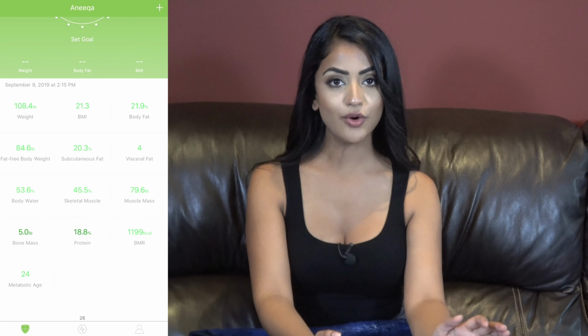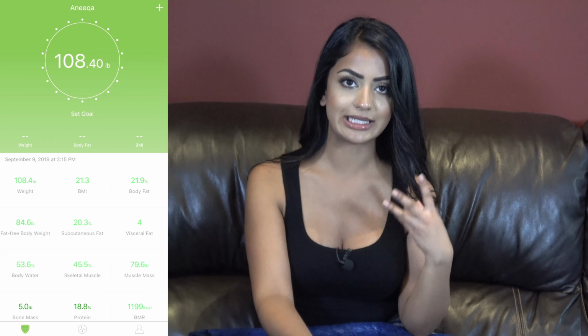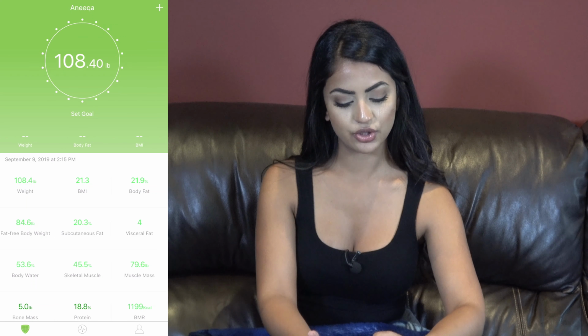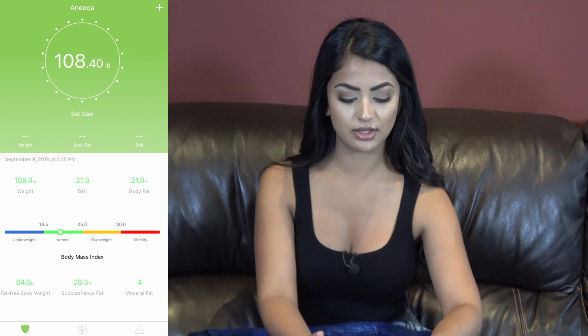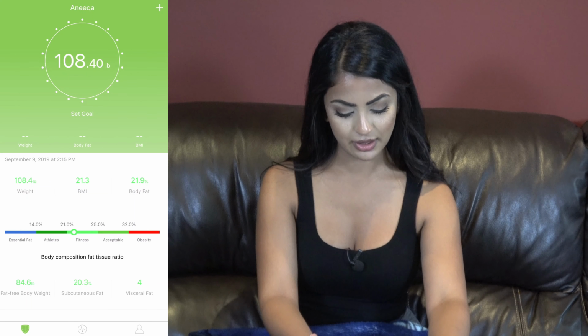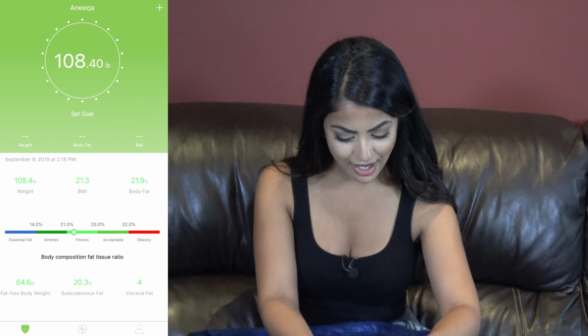All right, guys, so we're gonna go over the metrics. Now, the cool thing is you can compare the metrics to what is considered normal, above average, or below average for your specific weight and age. So let's start off with weight. I weigh 108 pounds, and that is normal for myself. My BMI is 21.3, which also falls underneath normal. My body fat is normal. I'm fit. I would rather be athlete, but I'm okay with that.